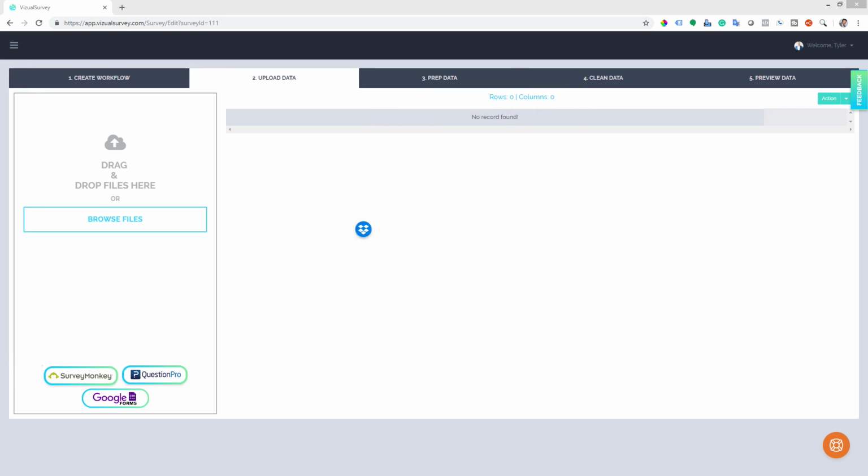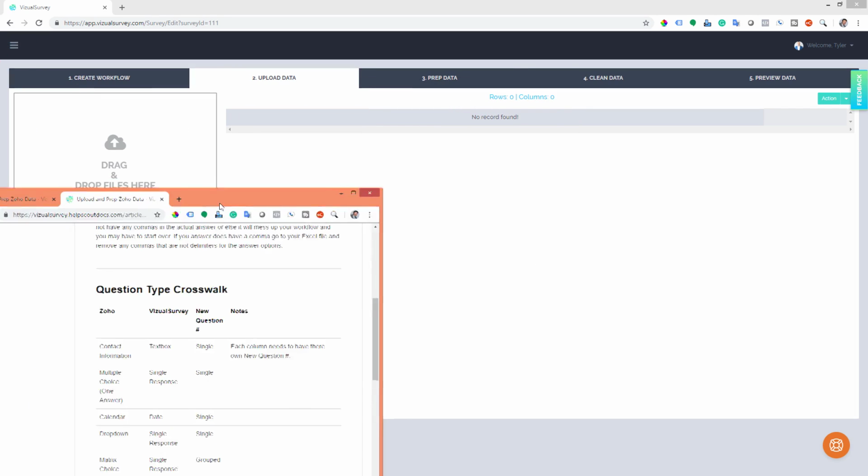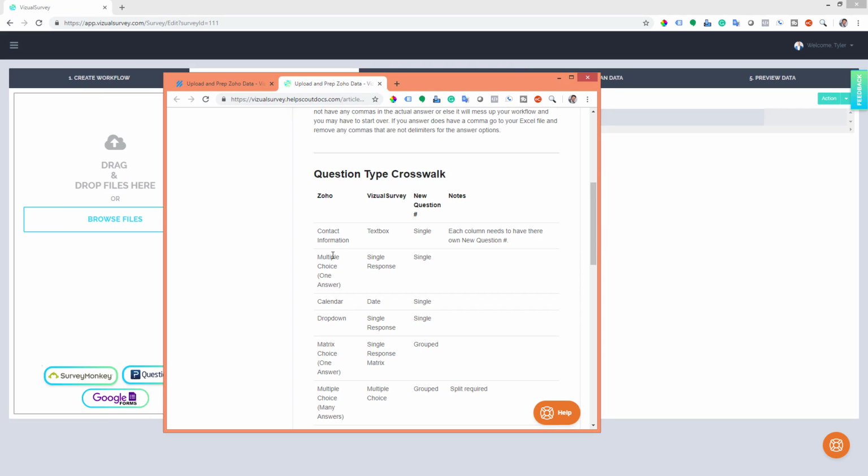And the reason we need to know that is because we will be using that question type to figure out what question type we will select in the software. So for example, the contact information one, which we just saw, is called a text box in VizualSurvey, or a multiple choice one answer is called a single response in VizualSurvey.